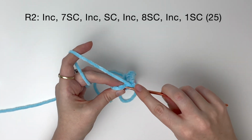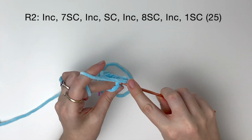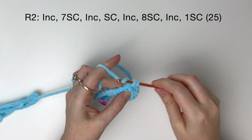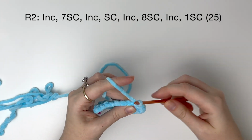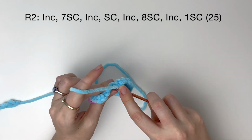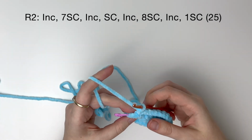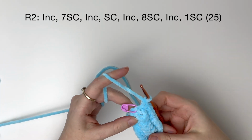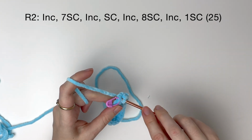Then another increase, which is 2 single crochet into the same stitch. And then a single crochet, and then an increase again. Now we do 8 single crochet. Now we do an increase, and lastly a single crochet. This finishes up the round to give us 25 stitches in the round.